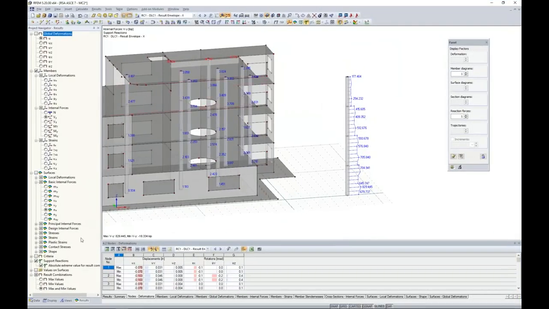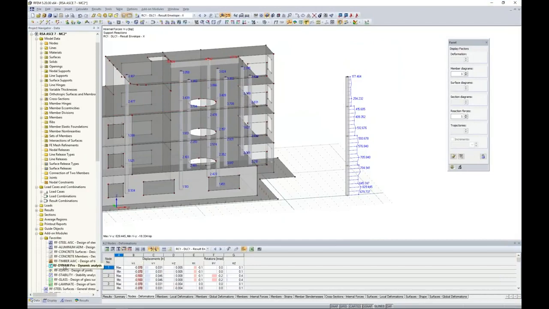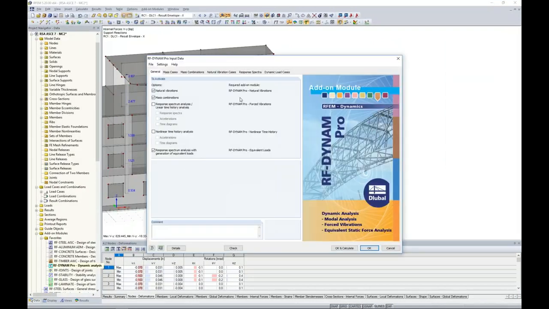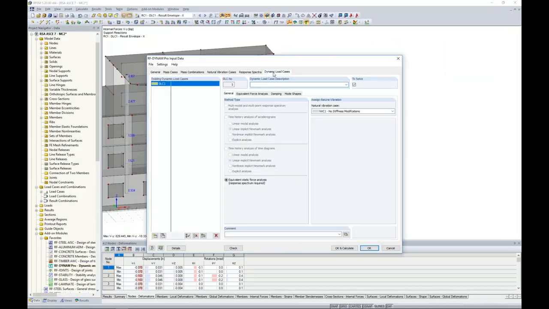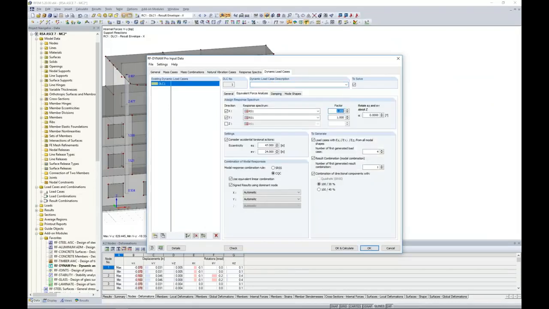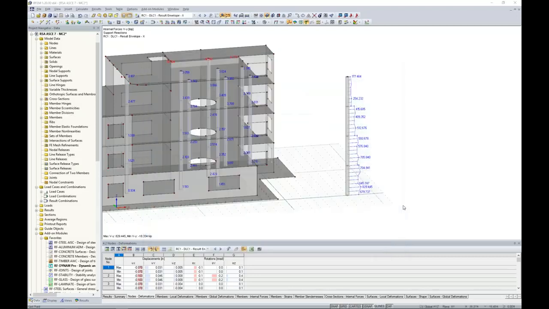So going back into RF-DYNAM Pro under my data tab, I can access that here again. And I just want to show you guys under dynamic load case equivalent force analysis, this is where we may want to put in a factor of whatever that comes out to be. So that is the ability here to set that if we aren't meeting the modal base shear.